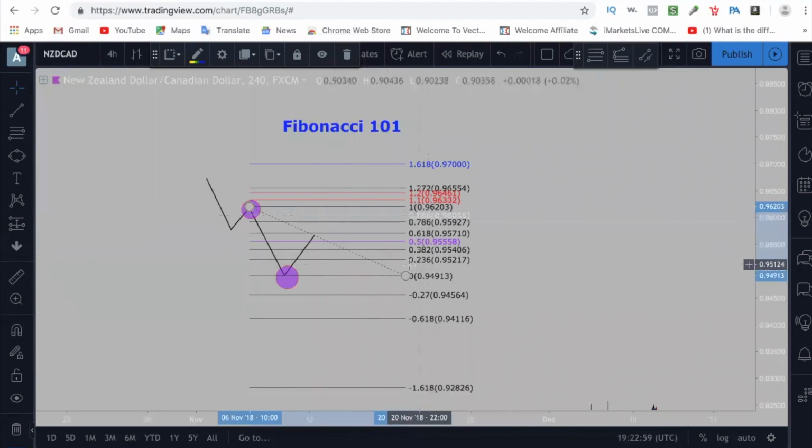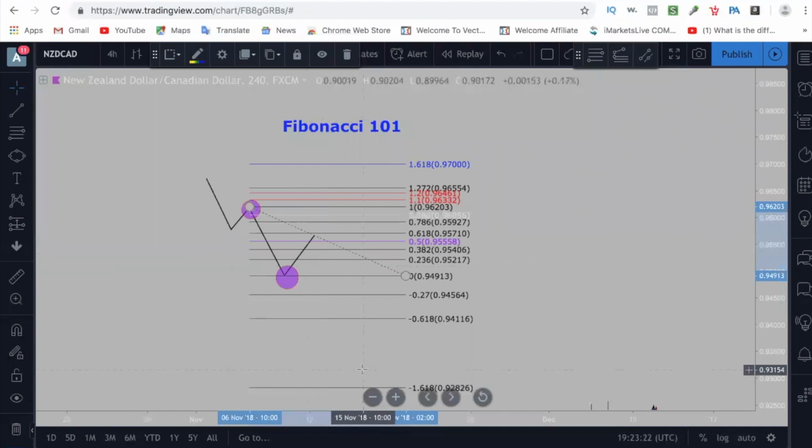So you see how I have the 0.236. Sometimes the market will hit there, and this is definitely a note to self, you want to write this down. Sometimes the market will hit there if there is a very powerful trend. A lot of times the market will not do full pullbacks. Sometimes the market will come back here, consolidate, and then drop some more if it is a strong trending market.